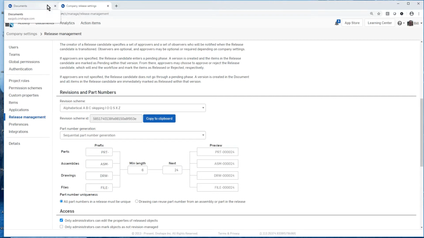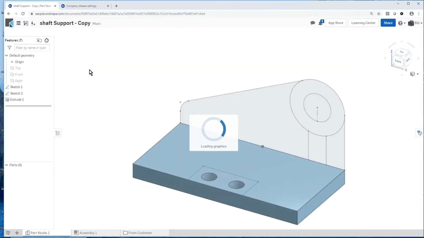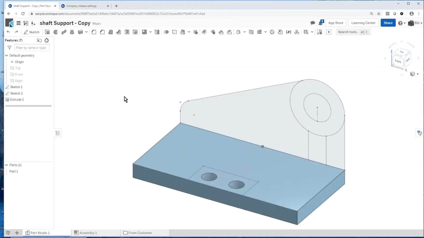Now that we've seen a quick overview of the way that Onshape is set up as a role-based, company-based setup, let's take a look at some work that I've been working on. I have something here called a support shaft. Here's the interface. These are all the commands, just a single row across the top of all the things that allow me to create CAD geometry, either parametric or doing direct modeling, creating sheet metal, things like that. Everything is real nice and neat and clean.